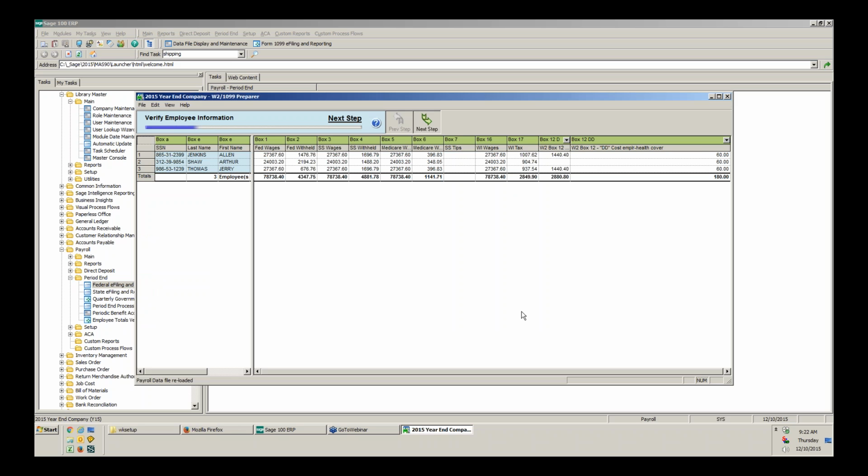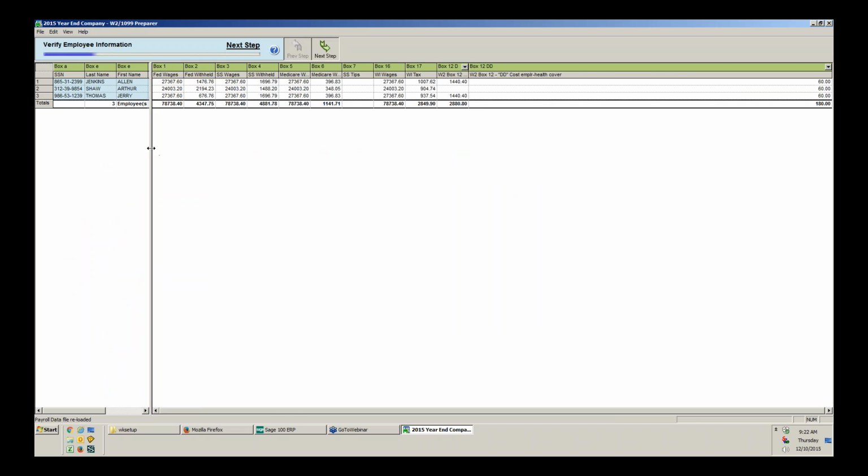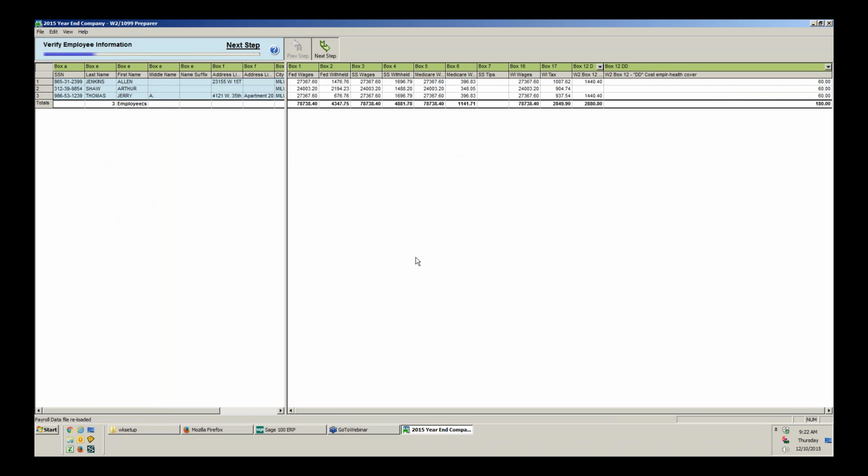So once we've answered all of those questions, it's going to take us to this screen here, and this is going to show us all of the employee information, like their name, address, Social Security number, that kind of stuff on the left here, and then the dollar amounts to go in the different boxes, those are over here on the right.